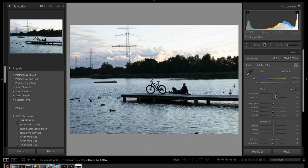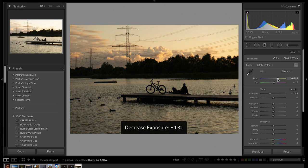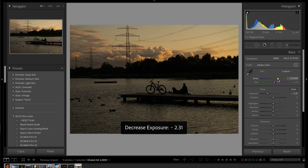And this guy right here, I'm going to take my white balance up, up, up, up, up, up, until it starts to feel good, and my exposure way down until we kind of get that sky back. Somewhere around there. Now it's looking a little bit yellow. We're going to add a little bit of magenta. Okay, so we got some work to do, obviously.